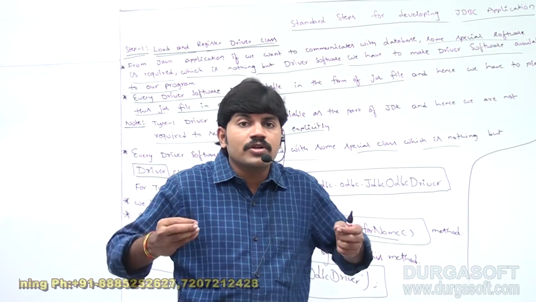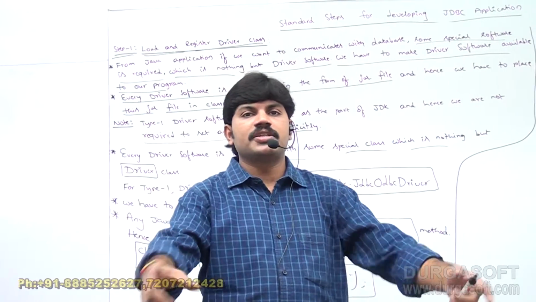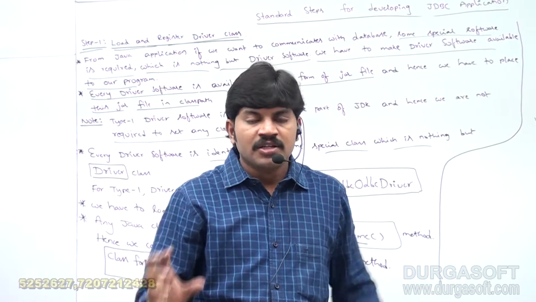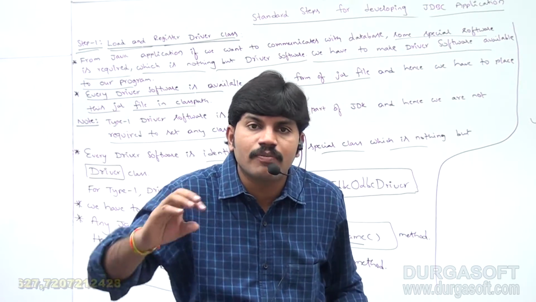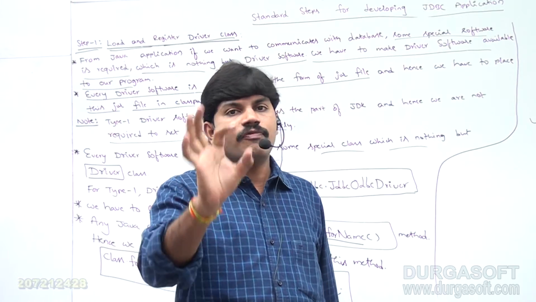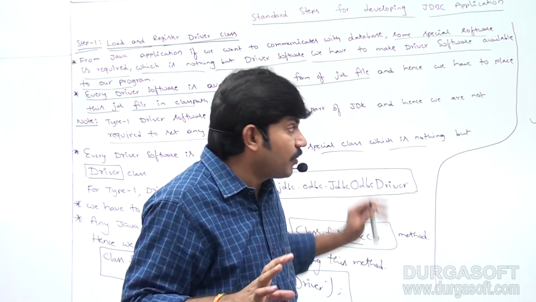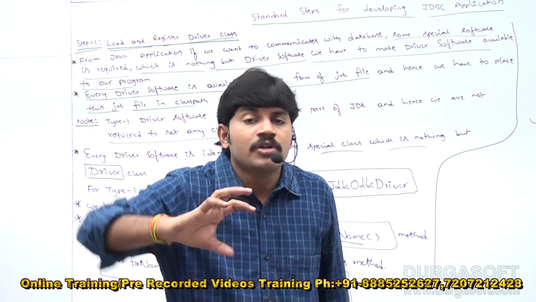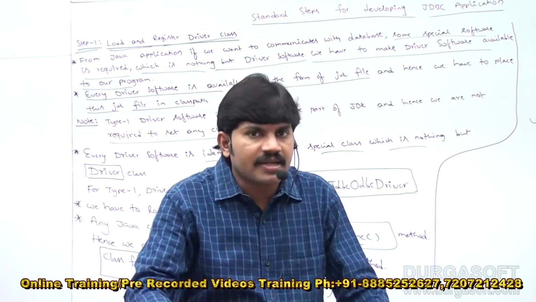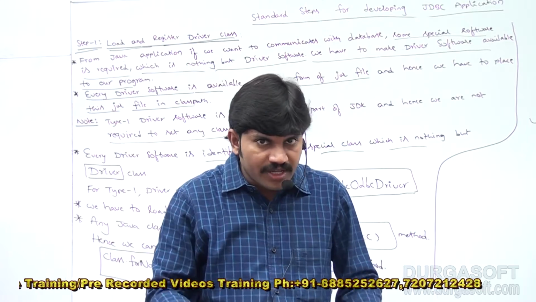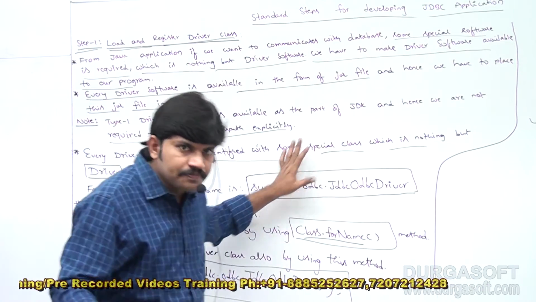If you want to develop your JDBC application, what is the first step? Load and register the driver class. For that, how can you perform loading? Class.forName, and we have to provide the driver class name. Here I am explaining everything with respect to type 1. Once we complete the standard steps, I will discuss how to work with type 2, type 3, and type 4. Don't worry about that. Clear up to this, right?